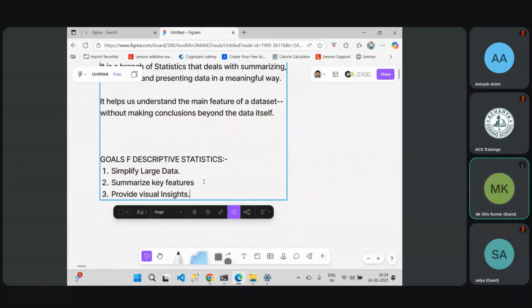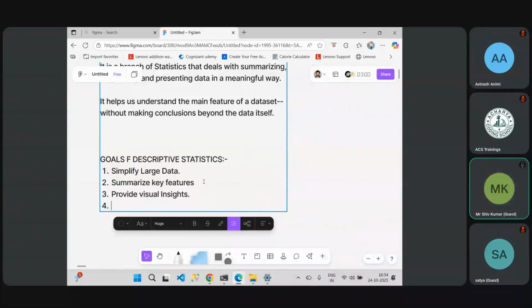In statistics only, using tables and different charts. In a table you are writing the whole data, and in the table only you are ordering that whole data in an ascending or descending manner, or a different way.